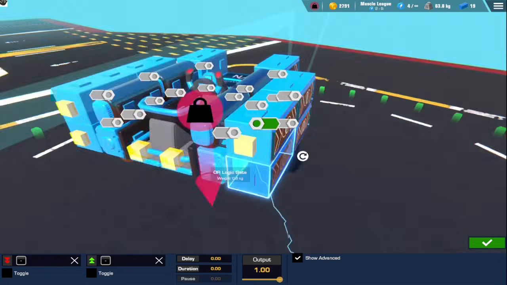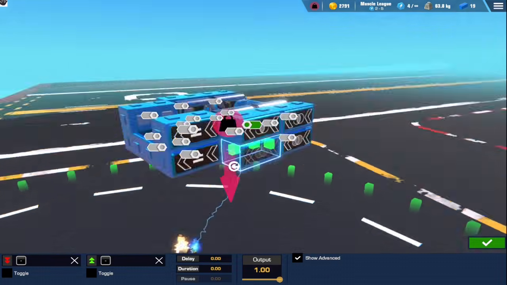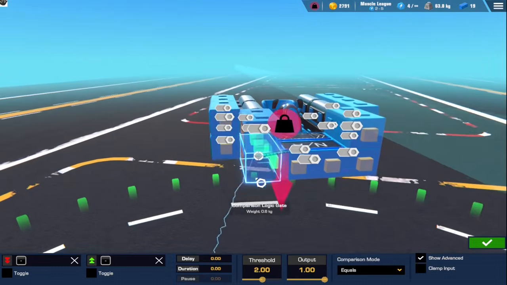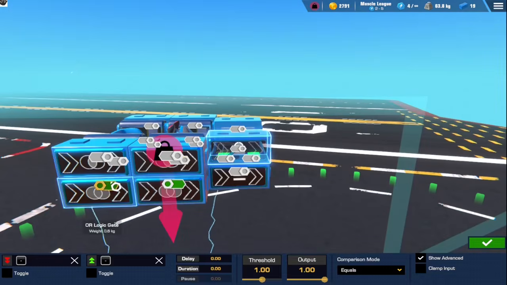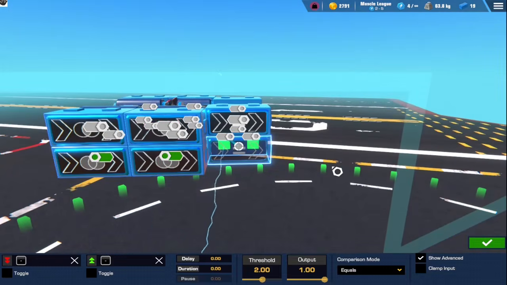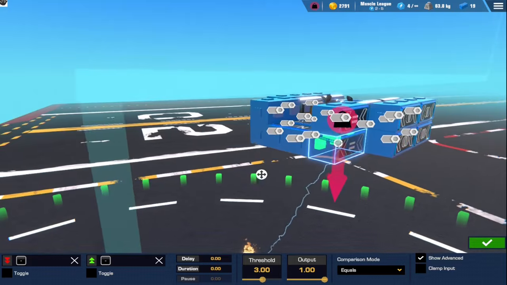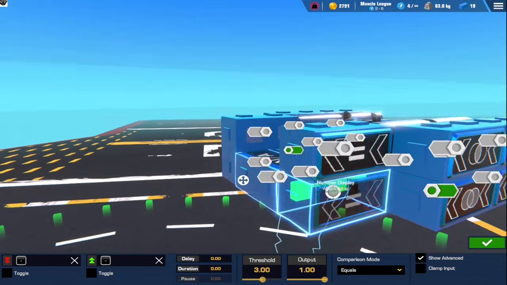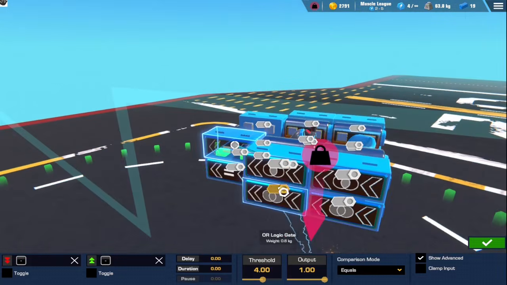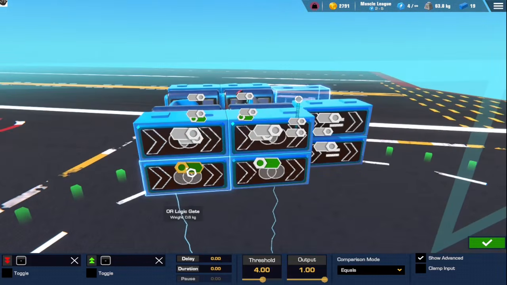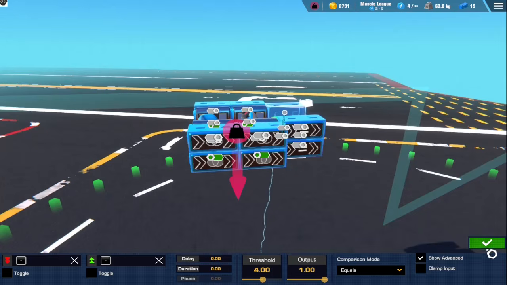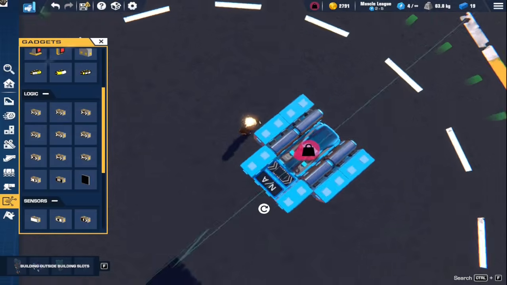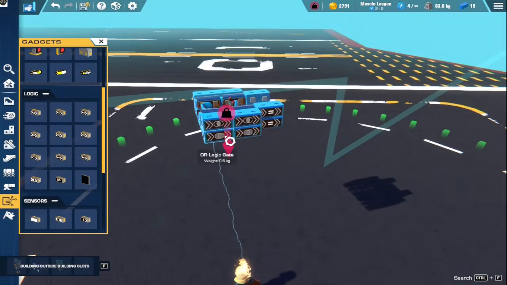Okay, now we have all of those wired in. Now we can rewire this into 2 OR gates. Actually, this is the first one. 1 OR gate, 2 OR gates, 3 OR gates, so 1, 2, and then 3. And then this one we're going to run into all 4 of the OR gates. Now, there's probably an easier way to do this. Do I know it? Not off the top of my head, so I'm not gonna use it.